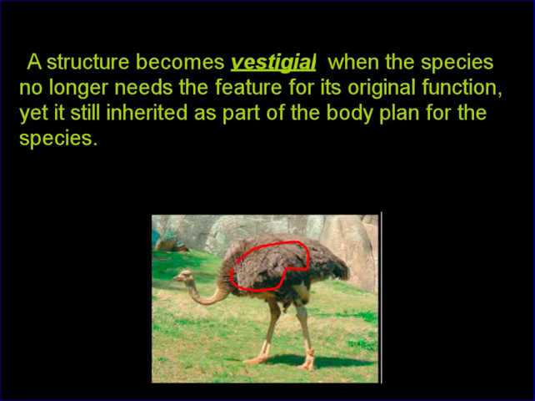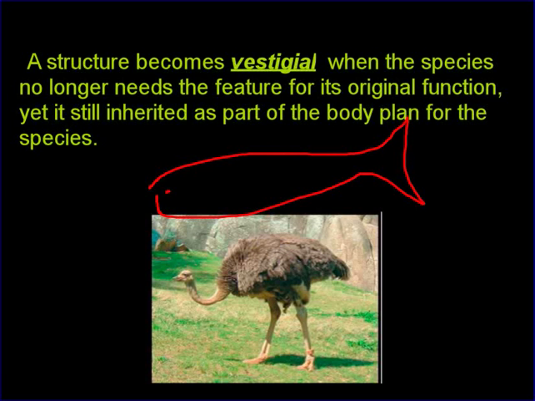Whales, if I draw a little whale, they actually have a pelvic bone. And we know they have a little bone right here. Pelvic bones are made for walking, of some sort. So we know that maybe, because of the fossils and the bones that are in whales, a long time ago a type of whale was able to crawl or something that needed a pelvic bone, but they obviously don't need it anymore. It's vestigial. Our tonsils are vestigial, and our appendixes are vestigial. We don't need them, we don't use them. We could have them taken out and it would not affect us at all.